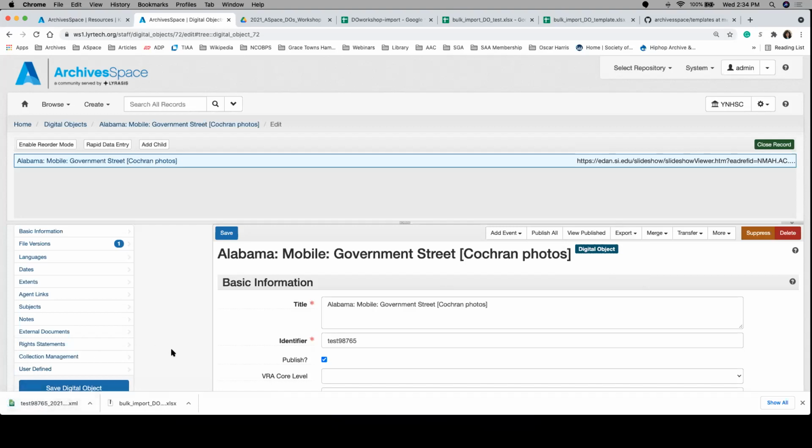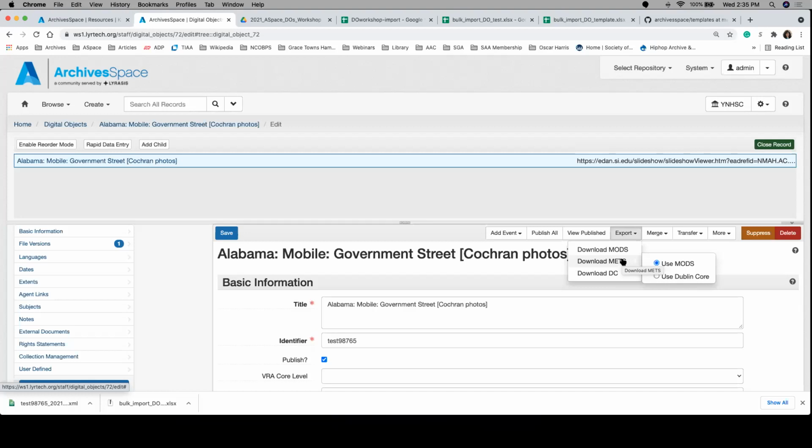For some reason, the application I have to view XML is not working, but when you open it, you will be able to see the MODS fields associated with this digital object record. You also have the option to download METS. When doing METS records, you can get the component level metadata as well as information associated with the content file, like in the file version of the record.